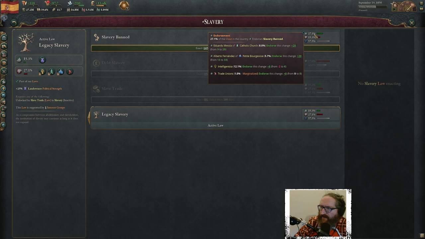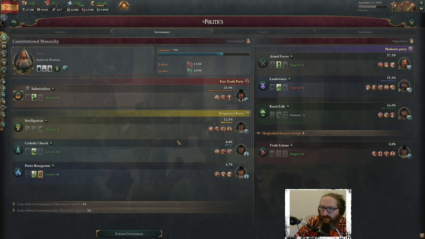Catholic Church endorsed the change. The petty bourgeoisie support the change. The intelligentsia supports change. That is the Progressive Party that we have just made the head of government. Though their clout is barely bigger than the industrialists who we've also brought in. And the industrialists are calling themselves the Free Trade Party. Free trade will be what they look to gain from this.